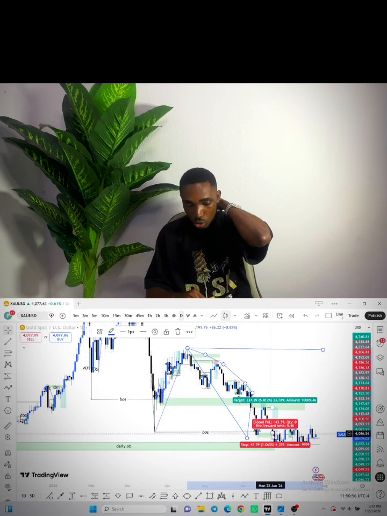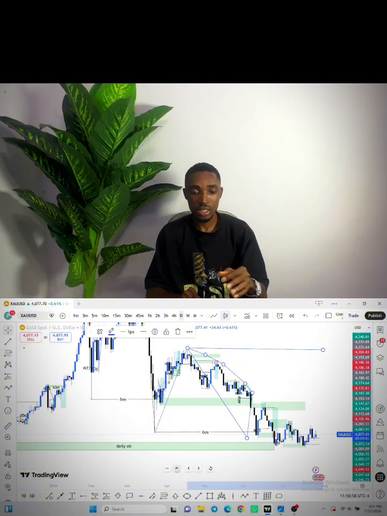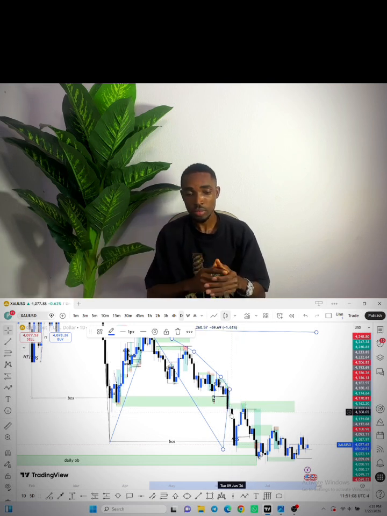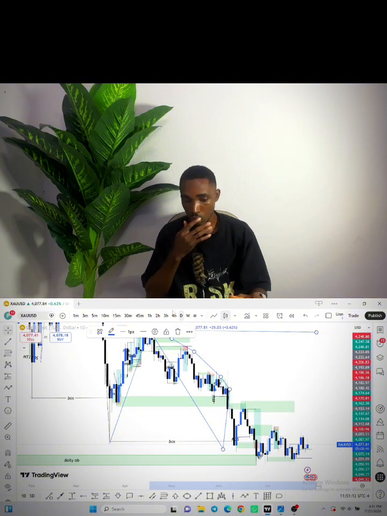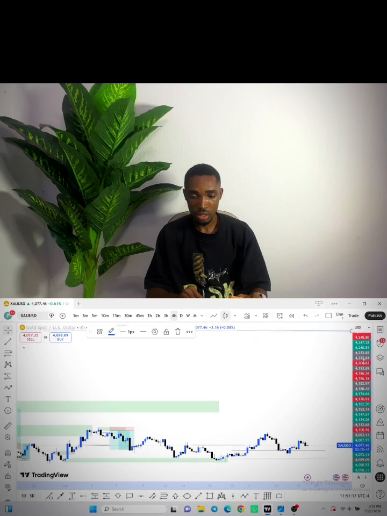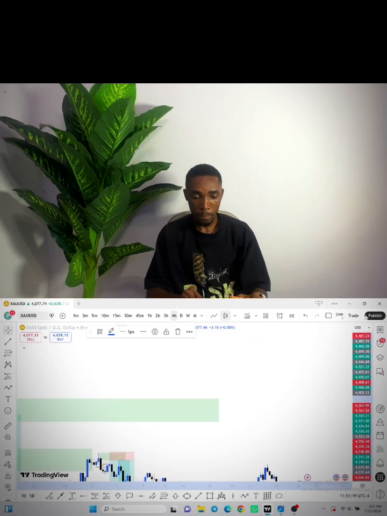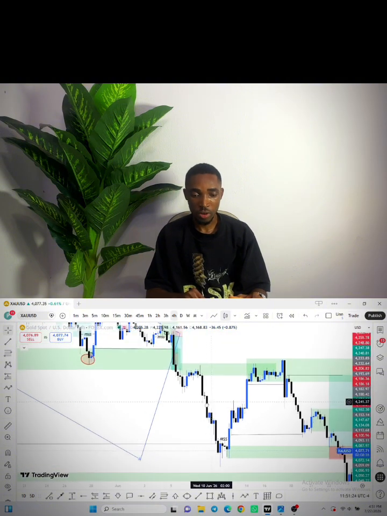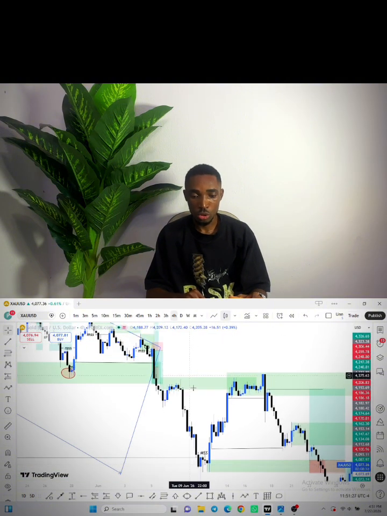But gold used this tiny order block here to sell. This is the daily time frame. If you scale down to the H4 time frame, you can see clearly this order block here. So let's go to our lower time frame, which is the H4 time frame. On the 4 hour time frame, as you can see, gold used this particular order block here to sell, to take out this particular low.